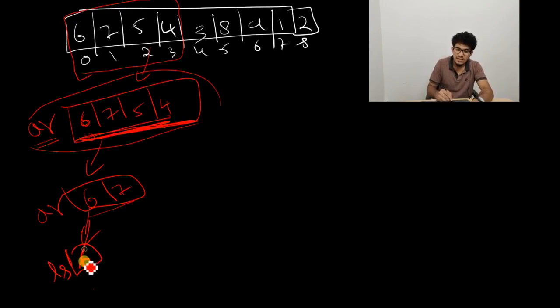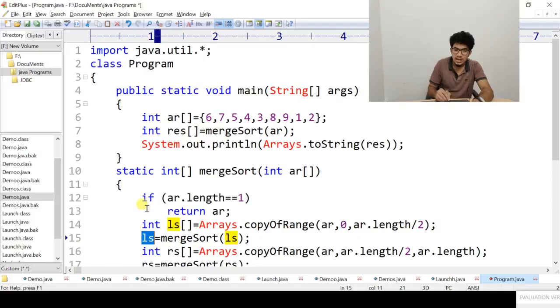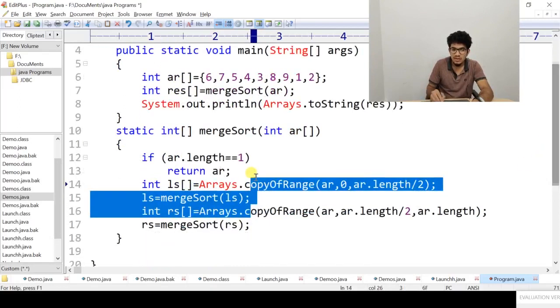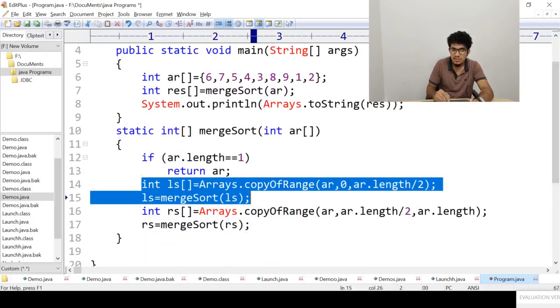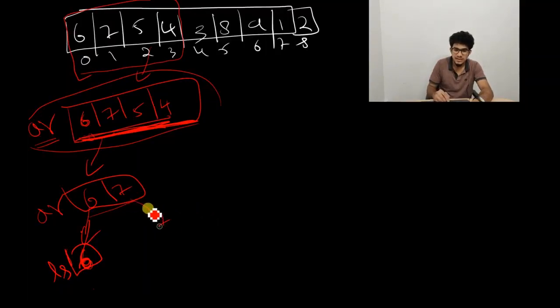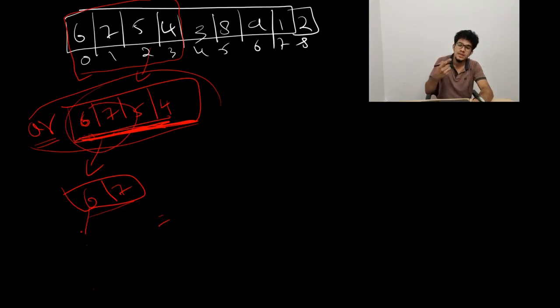Now after that you are calling, see, till here the control has come, right? Now the control will come here. The right side it will try to split. When it tries to split the right side, it is 7 here. Now what is 6 and 7? It is 6 and 7 only. So the answer is 6 and 7. But the 6 and 7 is the left part of the previous method call. So this becomes the left side.